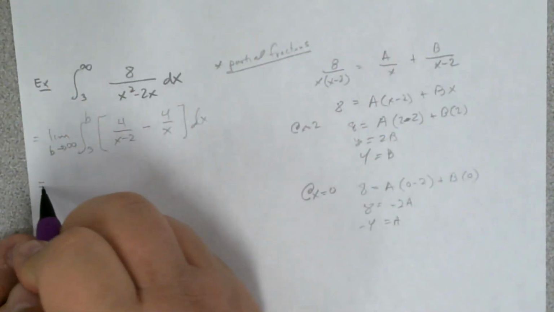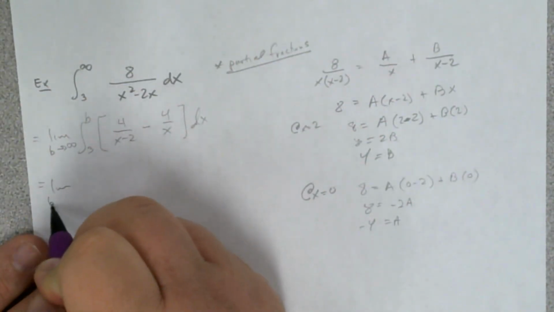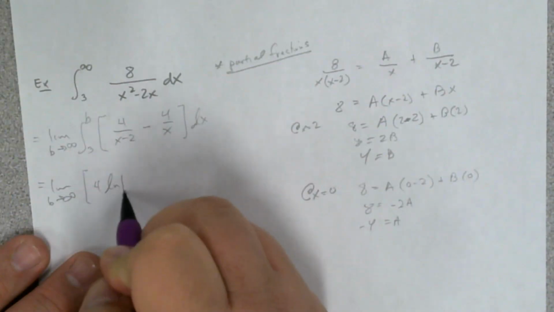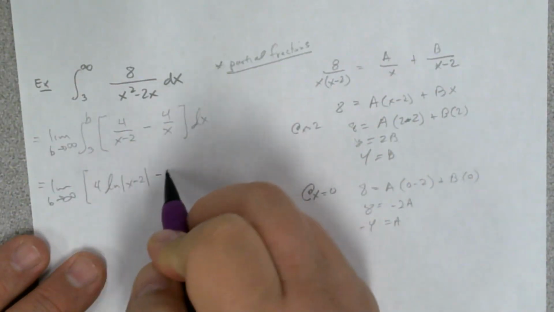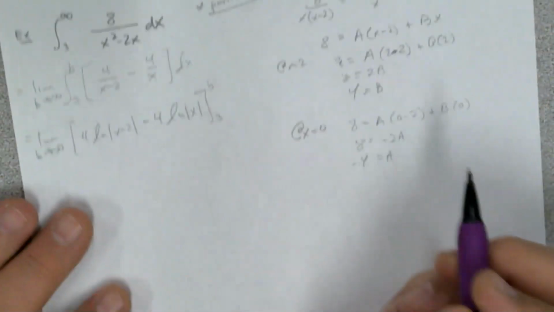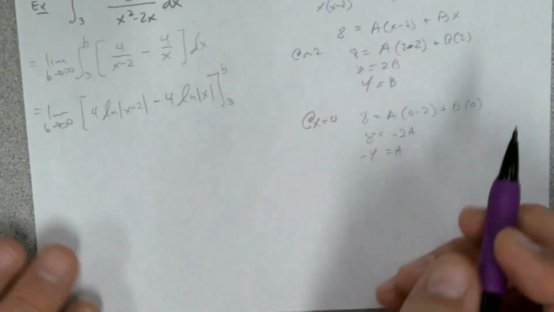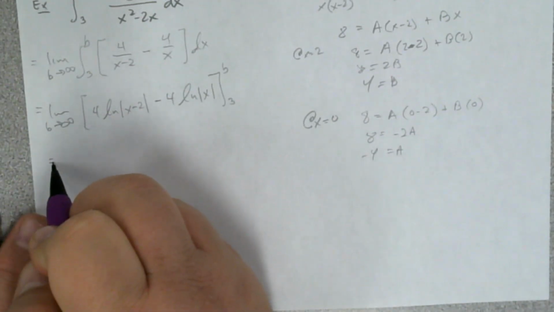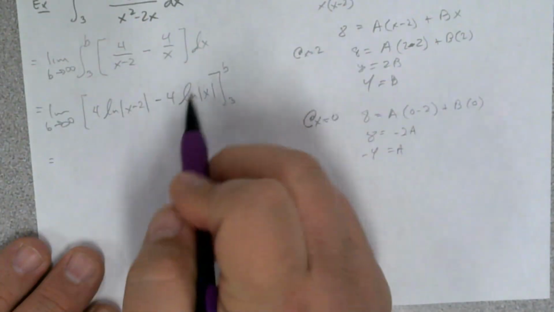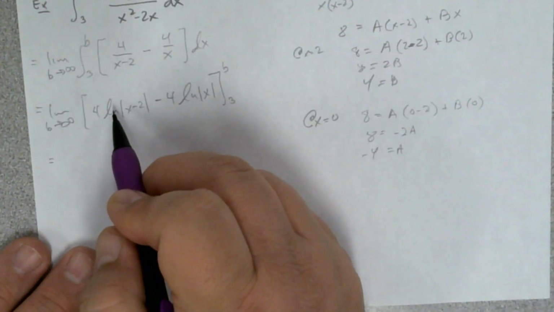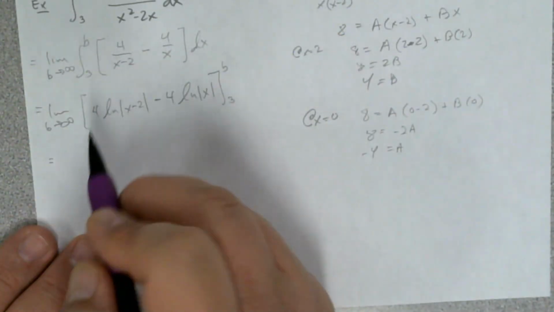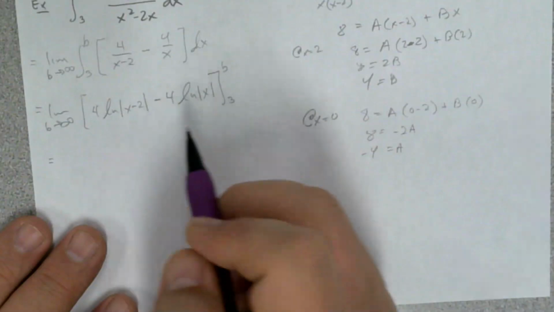which allows me then to integrate this, and I will get 4 the natural log of x minus 2 minus 4 the natural log of x, evaluated from 3 to b. Okay, and so as we continue on, you can do this a couple different ways. One thing here, you can simplify this out by combining it into one log if you wanted to. You can do it like we did the other one and separate it out. In the notes I wrote it as I combine them so you can kind of see how you can use that to help you out.